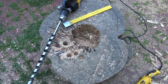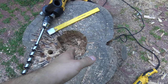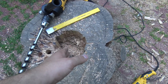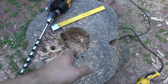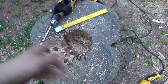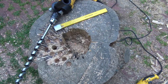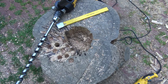But a few other suggestions that people have made. One was to use plunge cuts with the chainsaw. Sounds like a good idea. That would actually be the most efficient way to do this, but I don't want to use a chainsaw because it has chainsaw oil or blade oil, which would ruin the wood for use in an aquarium, which is what I'm planning to use this for. Even an electric chainsaw has chain oil, so I don't want to do that.